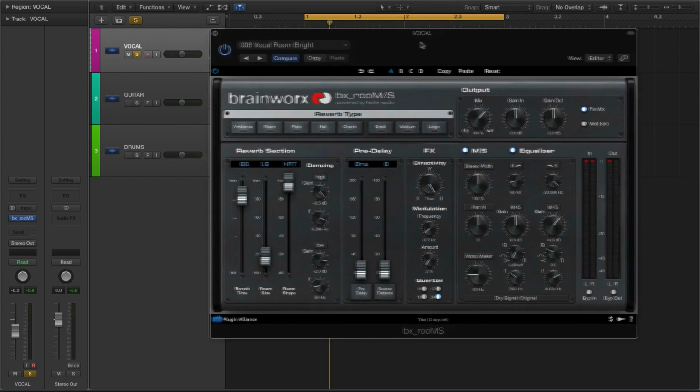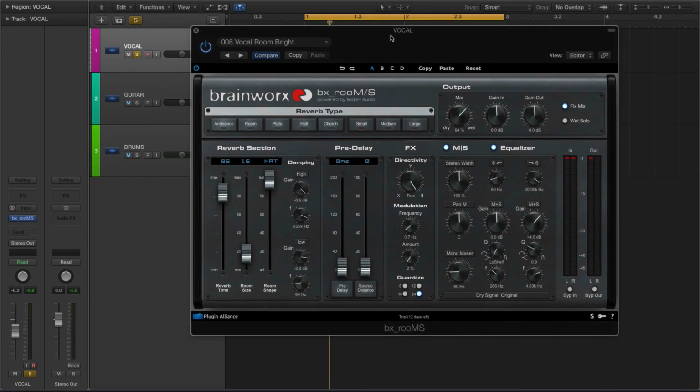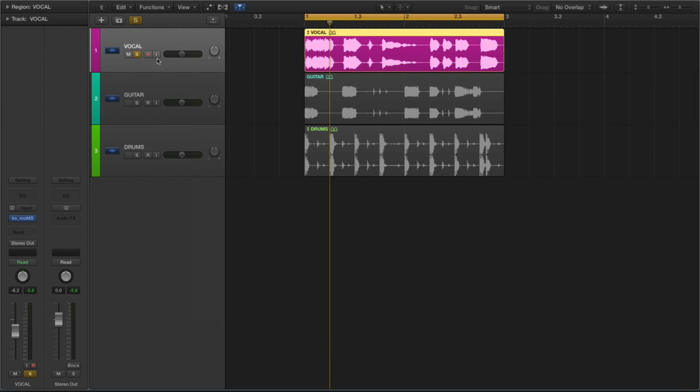But if it's not, then I certainly know about it now. You can automate the different reverb types with this. So if you've got a particular part in your song that, say, you've got a guitar part that's really drenched in reverb, but then you don't want to have to spend ages drawing automation to reach that particular sound for the next phase of the song, you can simply automate it to flick on to either B, C, or D. Now, I don't know another plugin, as I said, that does that.